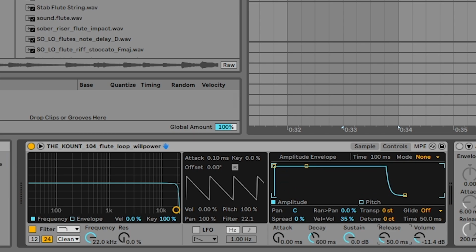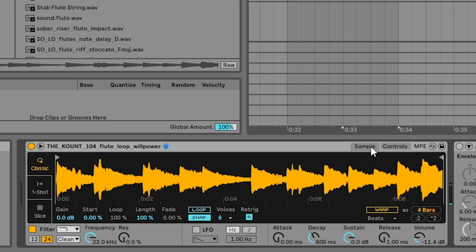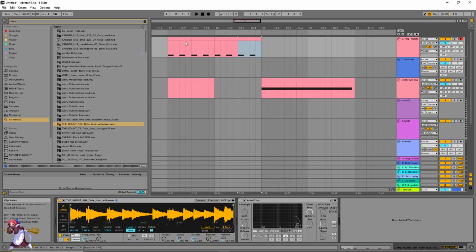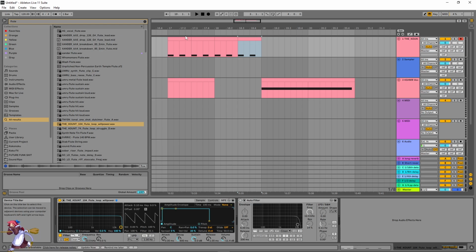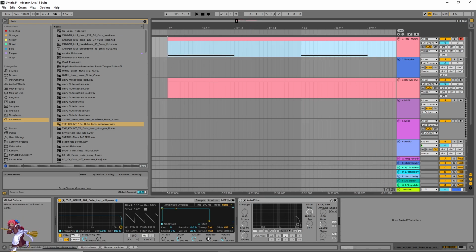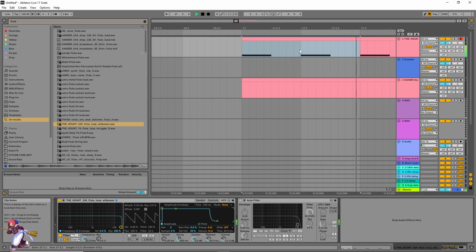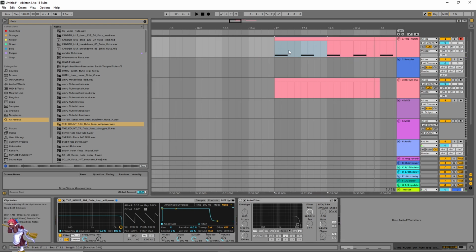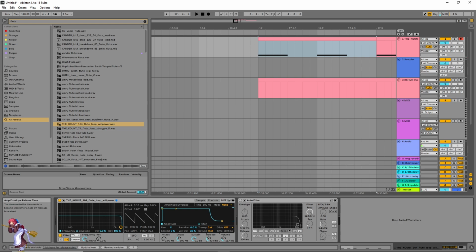And then release is just how long it takes for the sample to become silent after being played. You notice how previously I said classic only plays for as long as the MIDI note is there, which is true, but with the release, it changes how long it takes for it to let go of the sound. So you'll see here with a normal release of like 50, it stops after this note trigger. If I make it longer, you can see that the sound is extended.